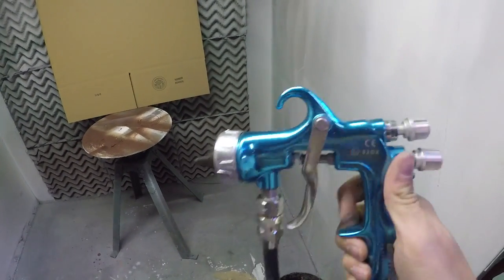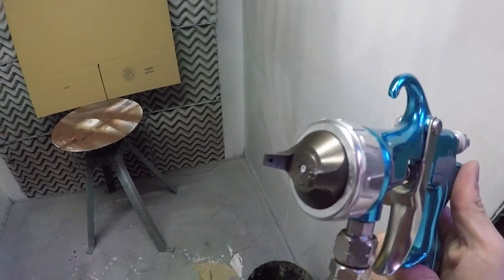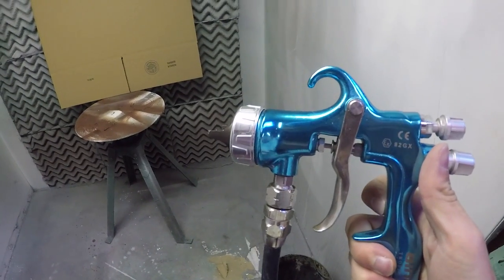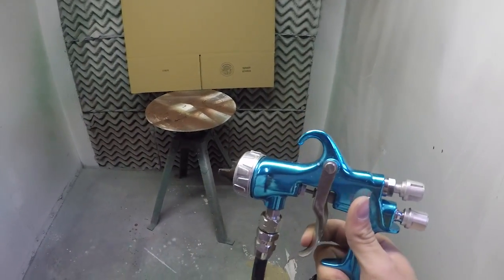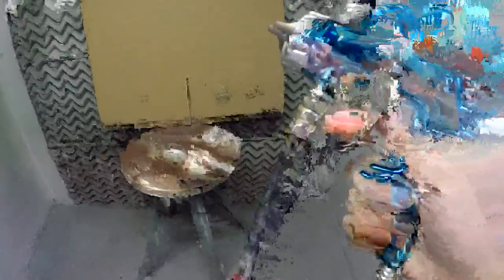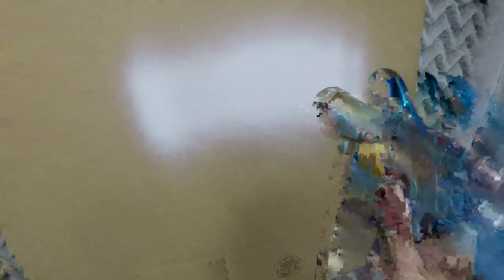All right, so while the gun looks the same, we changed the cap. As you notice, it's brown. This is a conventional cap, so we're using pressure feed with a conventional cap, and material is still medium viscosity. My air pressure is about 26 to 27, which is where the HVLP pressure was set. So you'll notice here that on the edges of my pattern, I'm getting an ever so slightly finer breakup, and that's because the conventional gun uses more air pressure, so it's less efficient. It can create a little more bounce back if you crank your pressure too high.